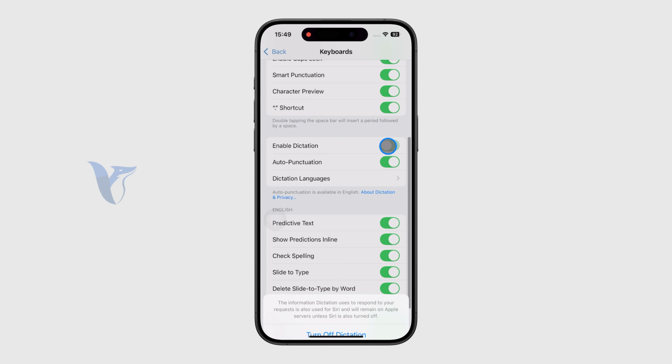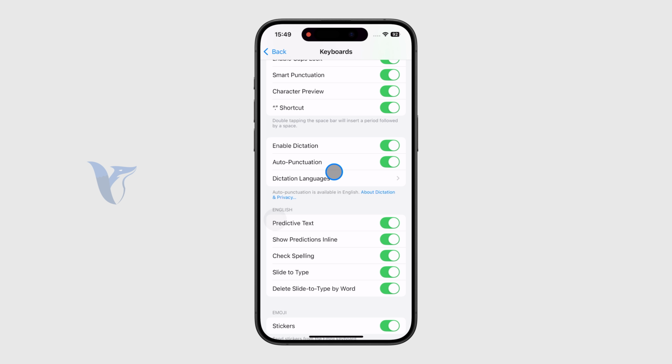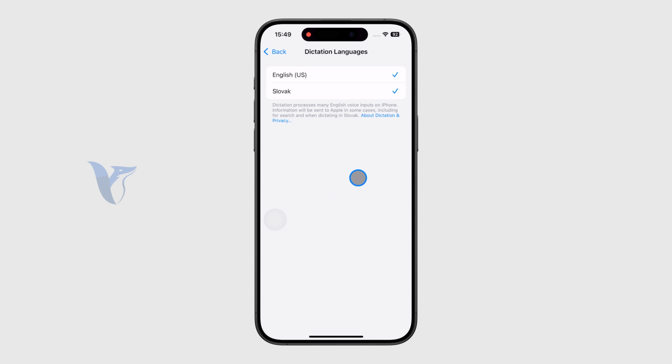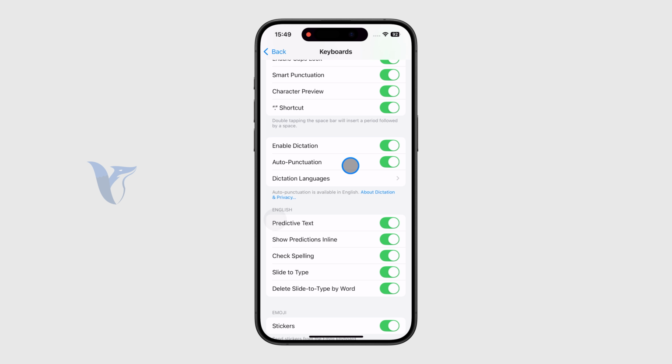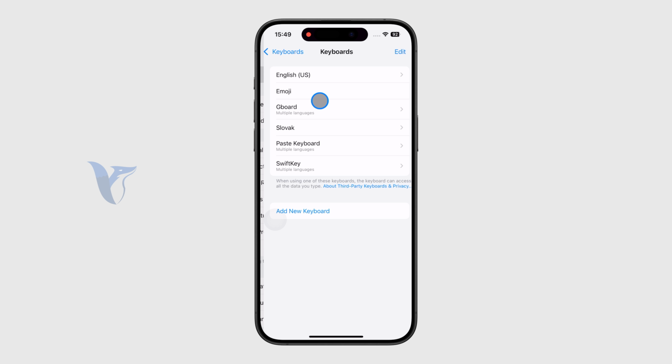Enable Dictation has to be turned on because this is like the main feature, right? And below it we have the dictation languages. So this is a page where you can see which languages work for dictation, and they can also be enabled or disabled depending on your preference. I'll get into it. But essentially, if you don't see your language there, return back to the keyboards and add a new keyboard to your list.